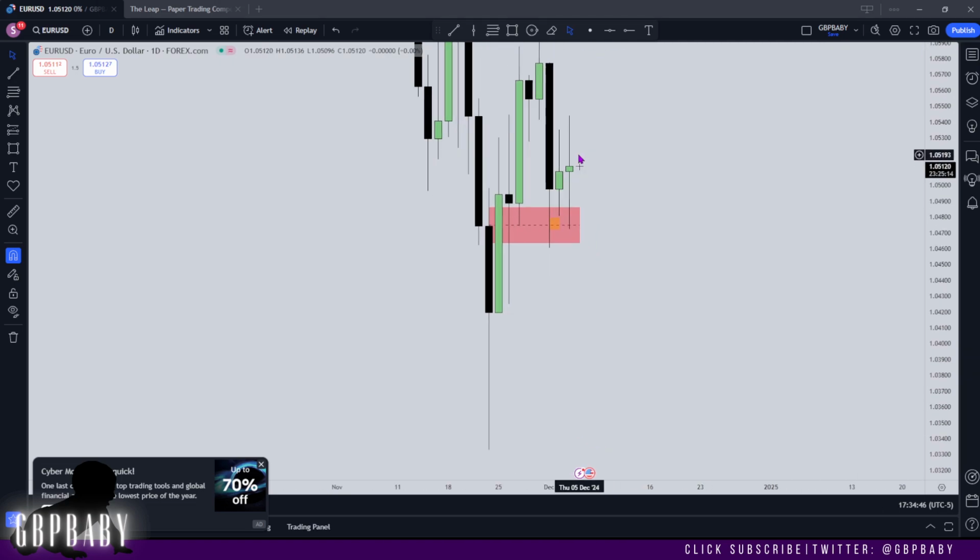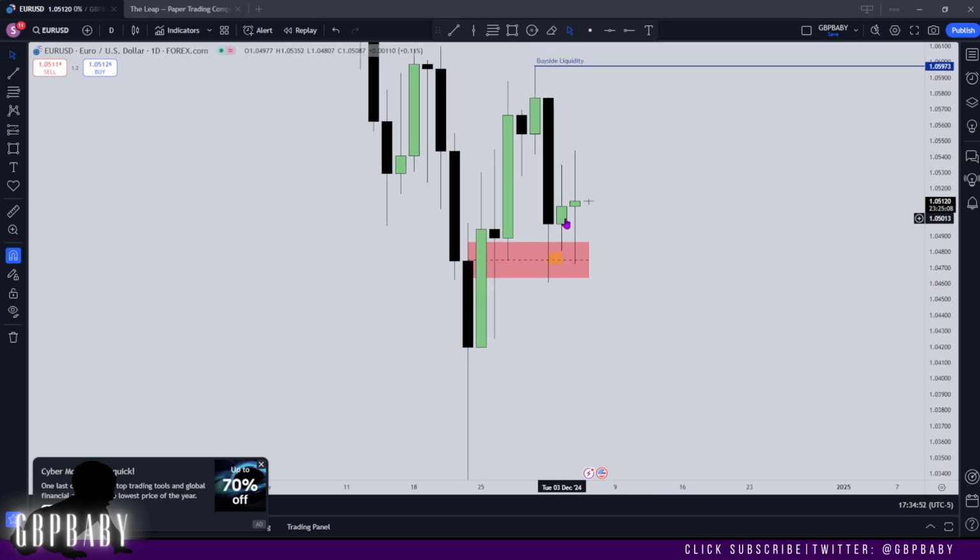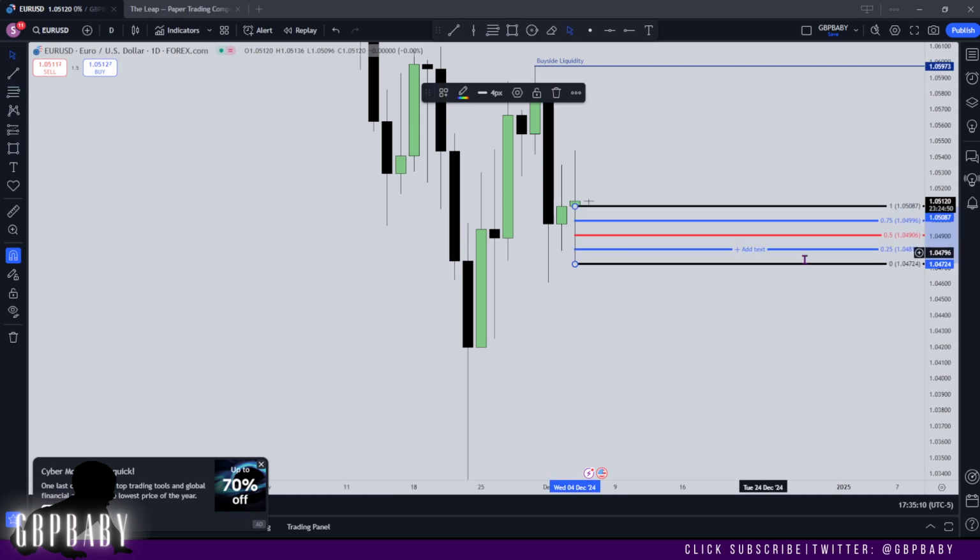So Euro is struggling a little bit more in terms of bullishness compared to pound. But similarly, you can see we've had two up-close days moving on Tuesday and Wednesday. Wednesday again taking out both sides of Tuesday, buy side and sell side. So now I'm looking at this long wick that's been left behind on Wednesday. So I'm going to get rid of a few things just to clean it up a bit. We have our buy side target from our original buy side target up here, and I'm looking at this long wick right here.